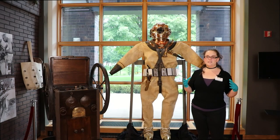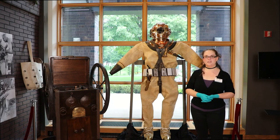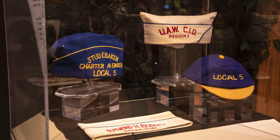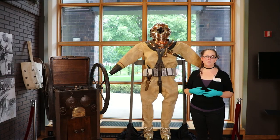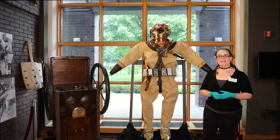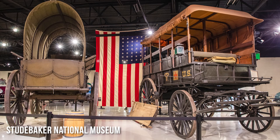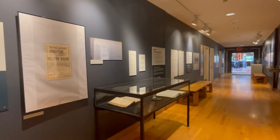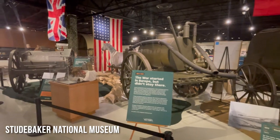Now this exhibit is about so much more than just manufacturing items. It is specifically about the local companies in the South Bend area, South Bend, Elkhart, Mishawaka, that produced items to be used during conflicts. And we start with the Revolutionary War and work our way up to present day. It is the first exhibit that the History Museum and the Studebaker National Museum have done in conjunction with each other. And so if you come visit it, you will actually get to start off in our hallway, see the first part over at the Studebaker Museum, and then come on over for the grand finale here at the History Museum.